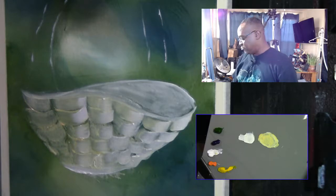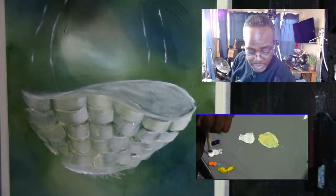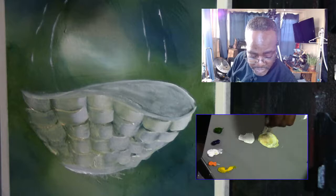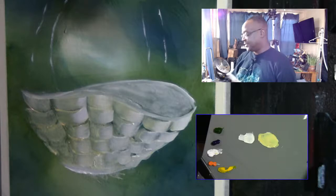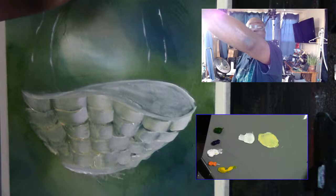All right, I think that'll do. That'll work. Like I say, I don't have to cover up all of that, because some of that you are not going to see anyway. And it helps with the shading. All right, we're going back into our little bit of orange, a little bit of white. We're going to play around with this handle up there. The handle's a little different. It's a series of, like you're painting the letter S. We'll start right here where it will get kind of long right here at the top.